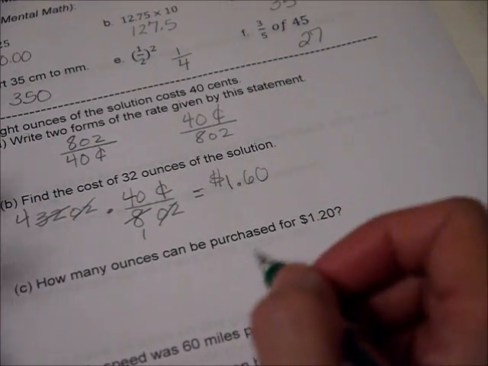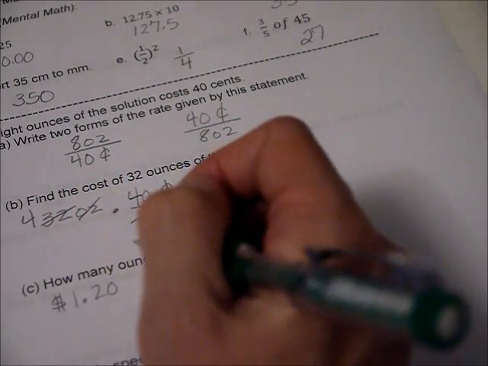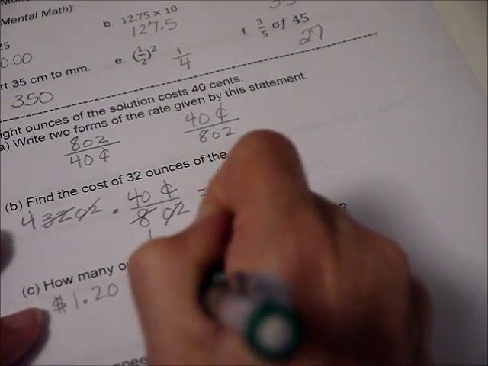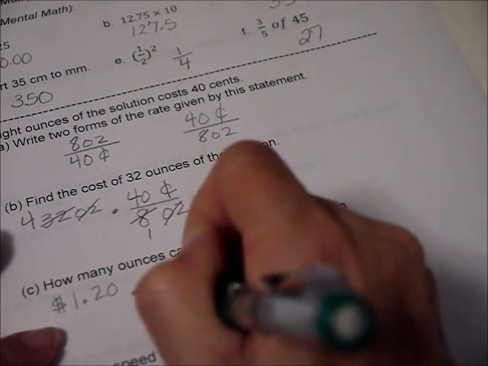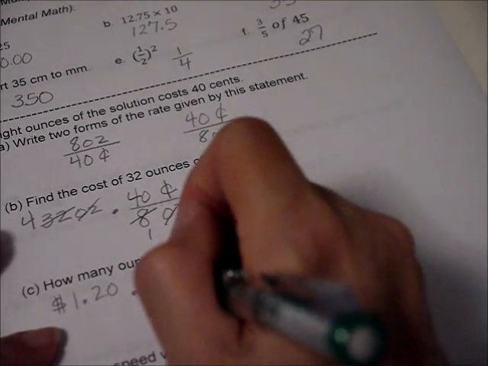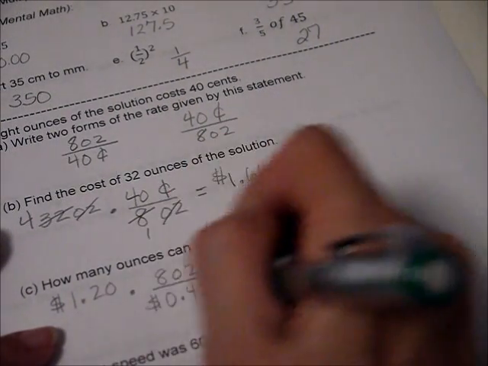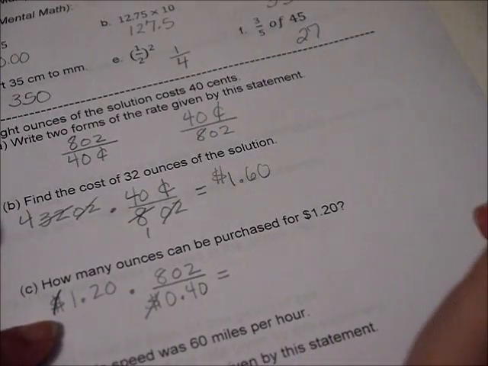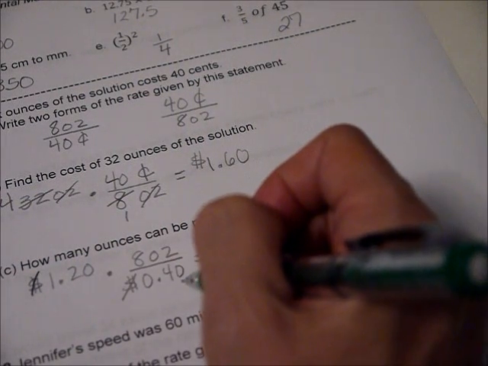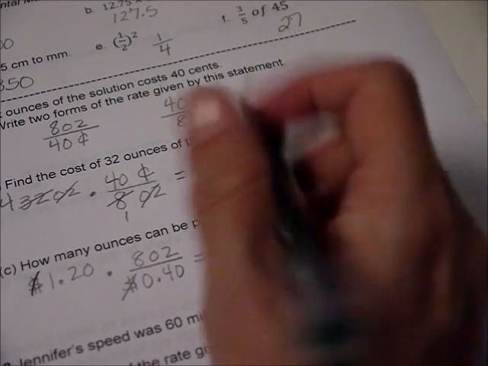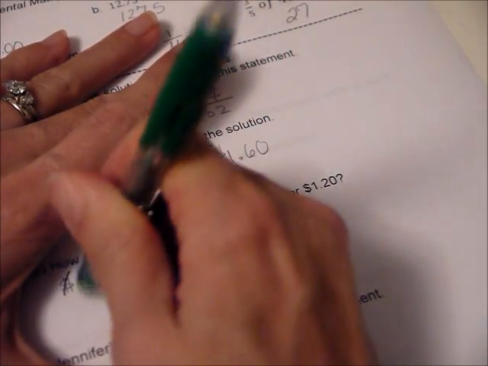Now it says how many ounces can be purchased for $1.20. So now we've got money, we're like okay, we've got $1.20 and we want to know using that rate how many ounces you can purchase. So we're going to put money on the bottom, right? And I'm going to write it in that way, and 8 ounces goes on top. So our money label cancels out. And we have decimals, right? That might bother you. So let's instead do it this way.